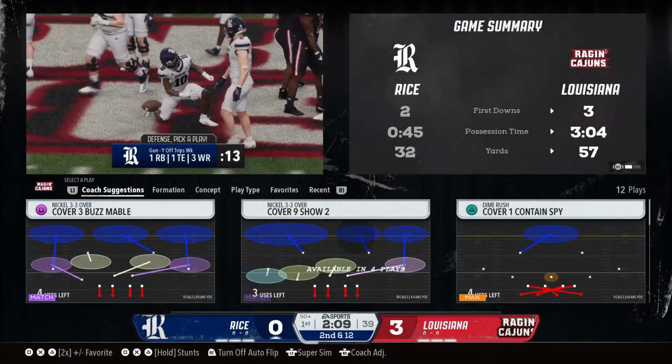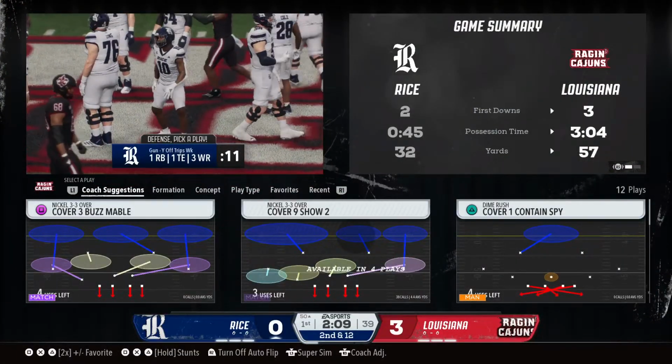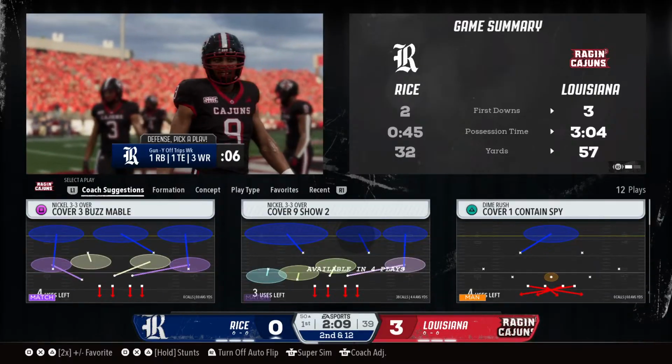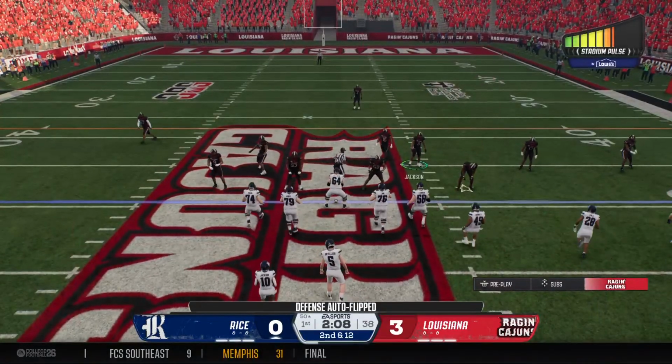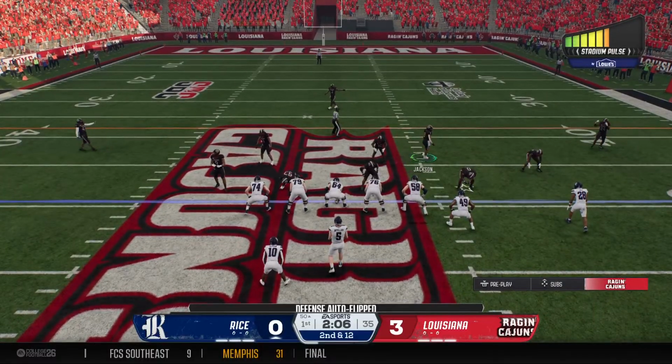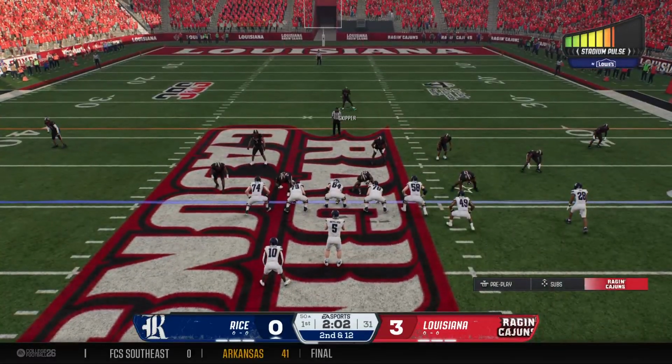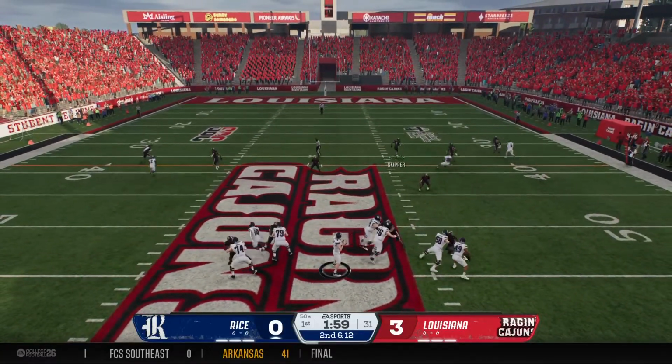And there was nowhere to go, just stopped in his tracks in the backfield. I love when defensive backs come up and they are physical and they stick their face in the fan and they aren't scared. Talking to the defensive coordinator coming into this game, he knew his DBs had to tackle well. They had to get these running backs on the ground. Great start on this first drive.